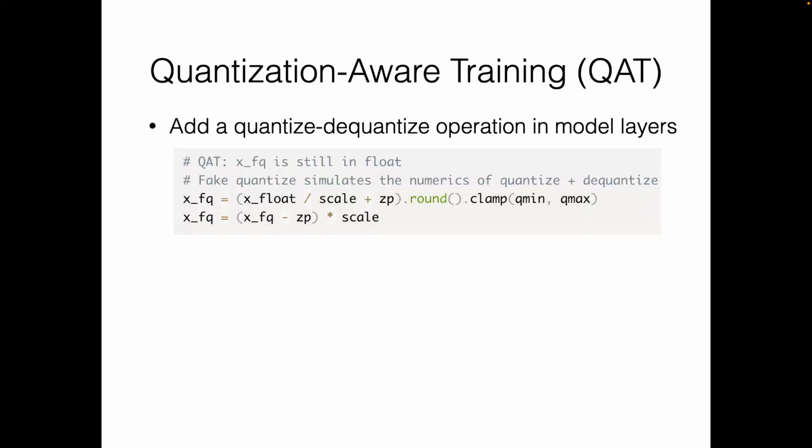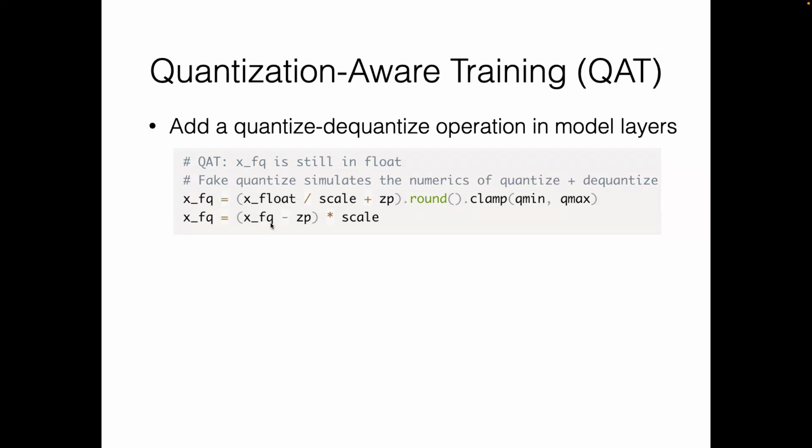So concretely, what you could do is something like this. You could look at a given model layer, let's say some feed-forward layer or something like that. And then you could basically simulate the process of quantizing and dequantizing. So here you have the input, which will be the current activations in the network, which will be X float. Then you can simulate the quantization and then dequantize.